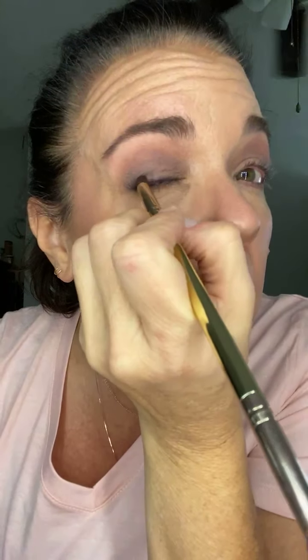So there you go. Now I could take this same color. I can go in super tight against that eyelash line and use it like a liner on the upper lashes. Ta-da! Now then, 4 colors. Last look has all 4 colors, and this is a more dramatic look. So if I'm going out, I want to feel glamorous, or I want to step it up a notch, then obviously this is going to be my more glam look.